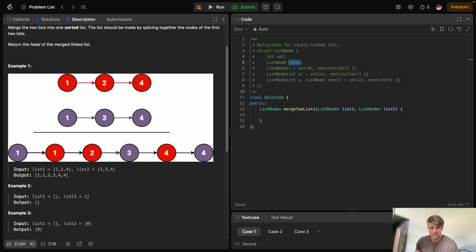So really the only tricky part about this problem, I don't even know if you'd consider it tricky, but there are edge cases you have to consider. Basically you need to first look at, are both of the lists empty? If they're both empty, you can just return a null pointer, right? Because you don't actually have to do any merging. If one of them's empty, you can just return the other list as is, right? So those are really the two edge cases before getting into the algorithm.